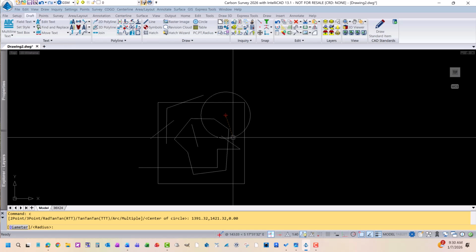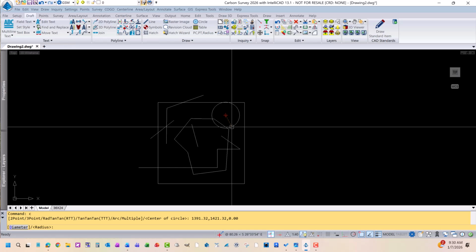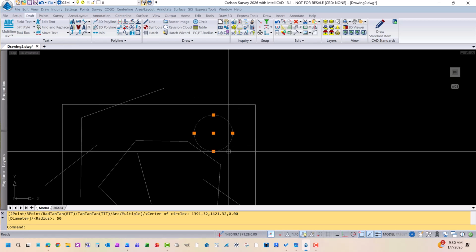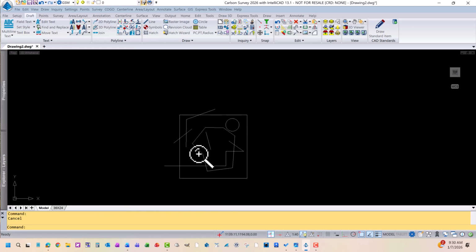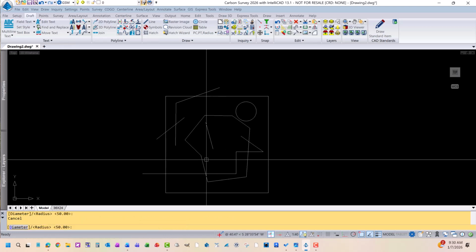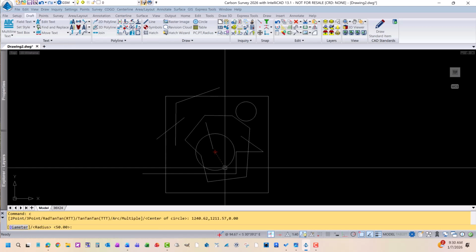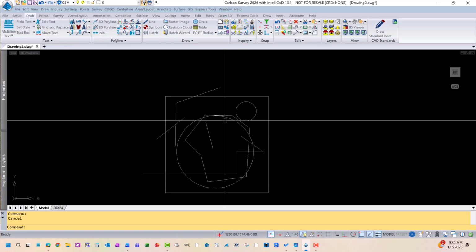And the first thing you do is just wants to know where the center of the circle is, and then the radius. So you can actually key in a distance. So I can put in 50 feet. And it gives me a circle that is 50 feet in radius. Now click on this and go over here to properties. And you can see there that the radius is 50 feet, and it's a 100-foot diameter circle. And so on. So I can draw another circle here, another way. So it doesn't matter. You can go this way, draw it however I want to, graphically, or keying in a particular one, like I said.